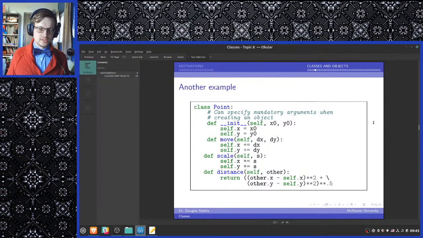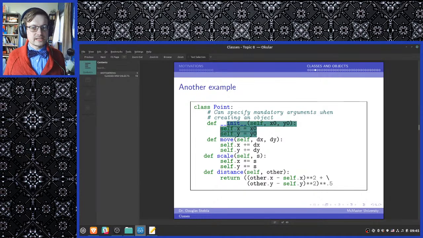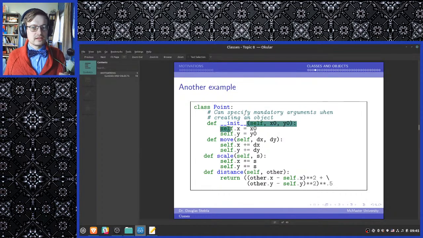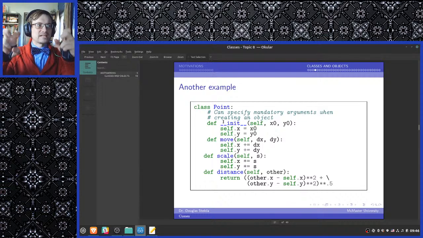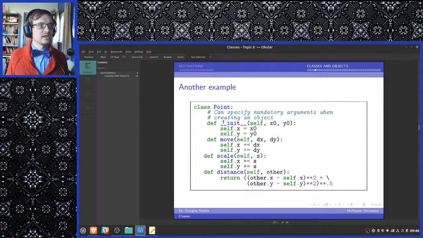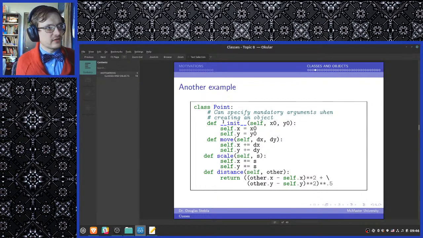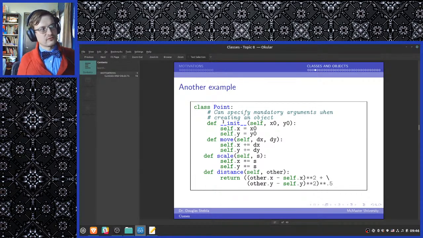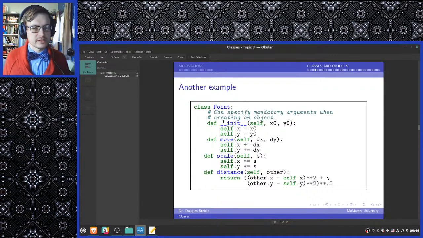Anyway, a point in Euclidean space has an x and y coordinate that are set by the constructor. Constructors in Python classes are __init__. The underscore is designated as a magic method, which is kind of a dumb way of saying it, because what you're actually doing is overloading some of Python's inbuilt definitions for various things. We're going to do this with a few different things, as we're going to see. So it's not magic. Magic doesn't exist.